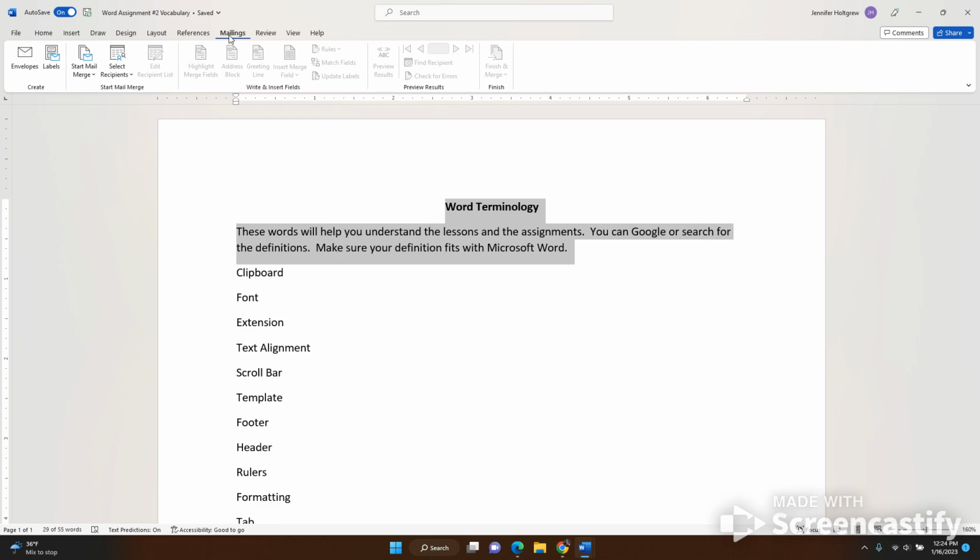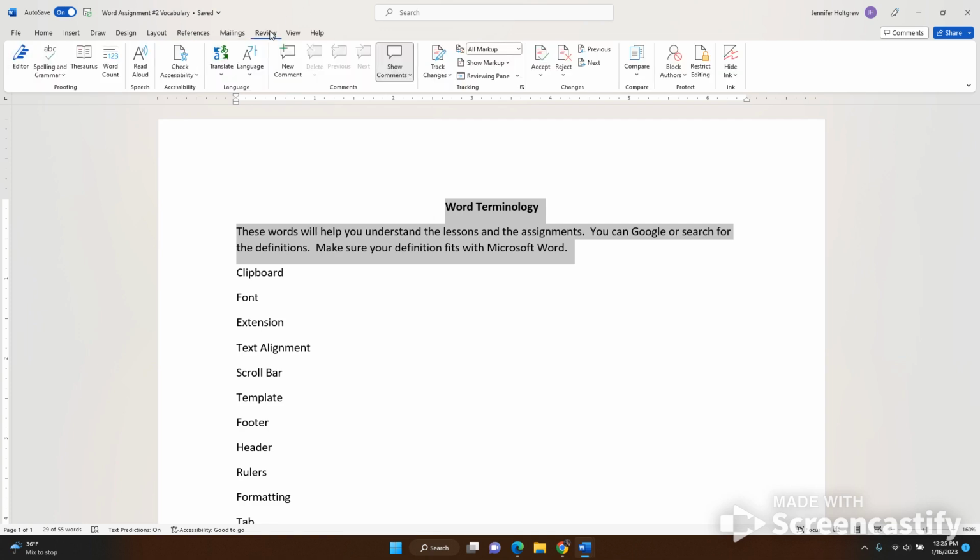Mailings, I don't talk with at all in this. In fact, the only part I've ever used is the labels. To review, here's your spell check, which is your friend, thesaurus, if you're struggling with the right word. Word count is really nice. I can't tell you how important it's going to be for you if you do not have the correct word count, especially if you're doing scholarships. I was on a committee, and the rules were the essay had to be over 500 words and under 1,000. And we would do a word count, and if you were under or over, unfortunately, we threw that out. So sometimes that's really important.